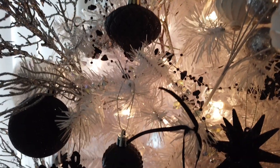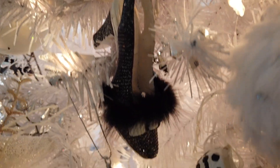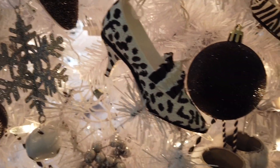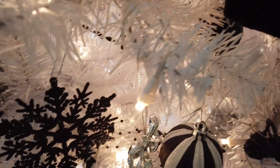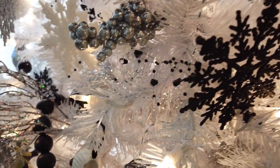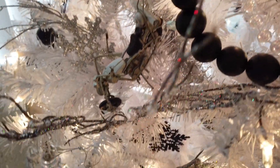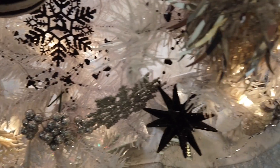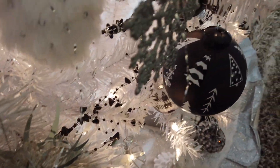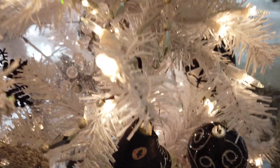We've had some of these ornaments for a very long time. I mentioned in another video that when my nephew was younger, I read that babies could see in black and white, so when my brother was bringing him home for Christmas I wanted to put up a Christmas tree he could enjoy. I purchased a lot of these ornaments — some are girly but he was a little baby, he didn't know. Some of these ornaments are like 18 years old. Over the years whenever I see an ornament that could go with the tree I purchase it. That little Converse is totally me.